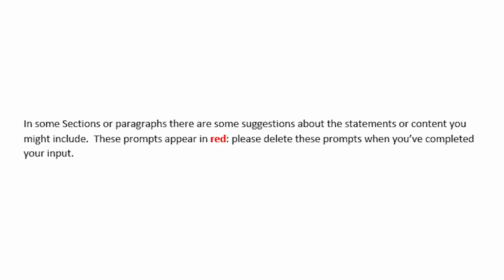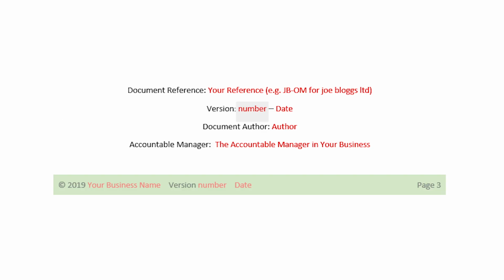Next, going through the operations manual, just make sure that all of the red text is amended to black. That's really important just to keep consistency throughout your operations manual. Version numbers is another one that we get a lot of questions on. So while your operations manual is in draft version, it stays at 0.1, 0.2 and so on. And it's when we sign it off that we let you know to change it to 1.0.